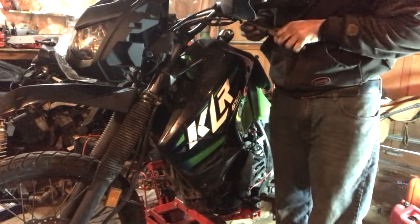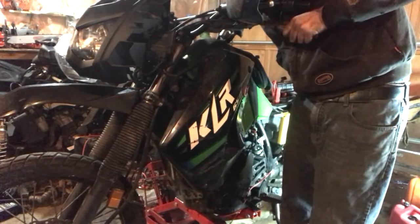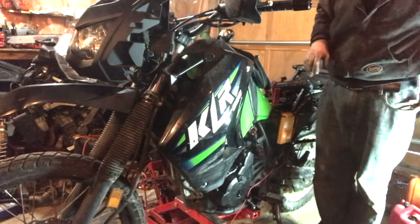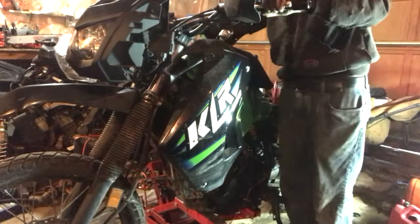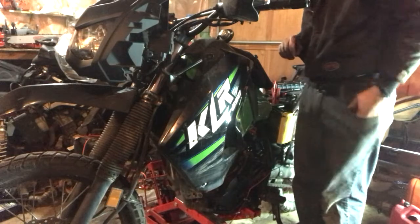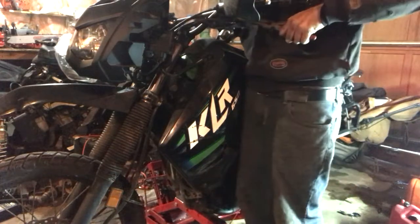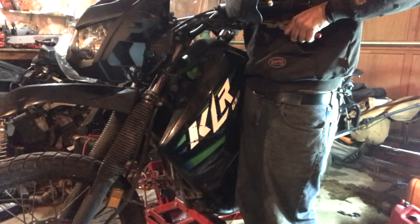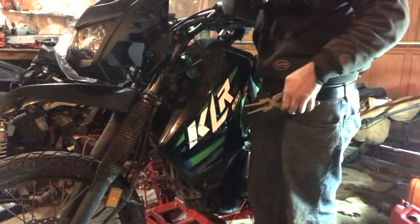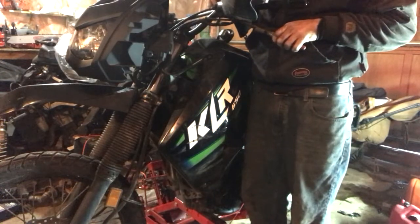Ready to throw this thing in the fire. Come on. Okay, of course. Of course, I turn the camera on and you don't want to run. Okay, the only thing different I did was put the exhaust back on. I started it a while ago without the exhaust on it. Muffler plugged?